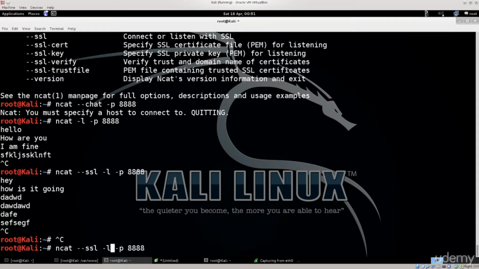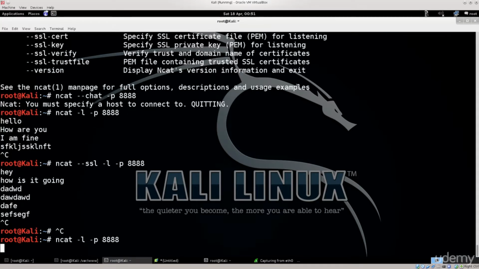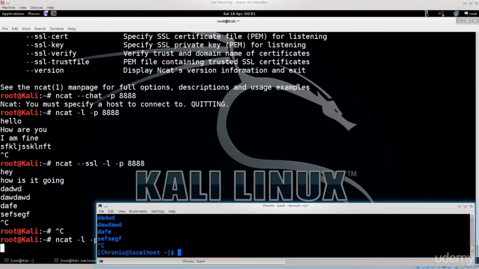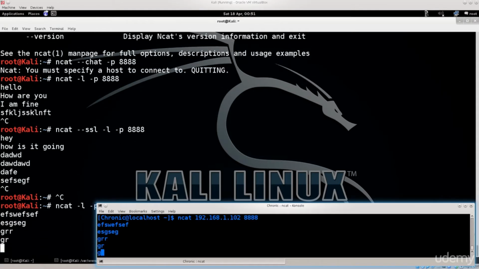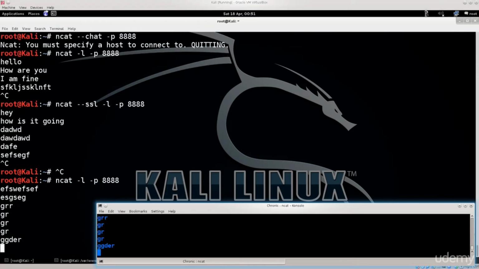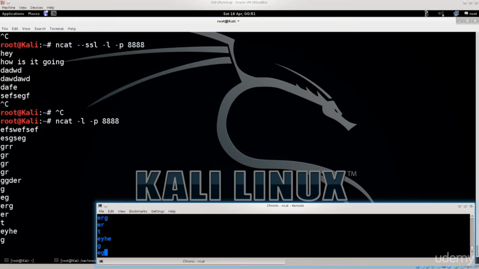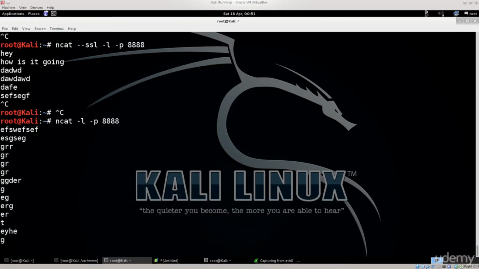Start everything the same, but without SSL. I just want to show you the difference. I just need to remove the SSL. So let's type in something, blah, blah, blah. It doesn't matter. We're chatting with random letters.